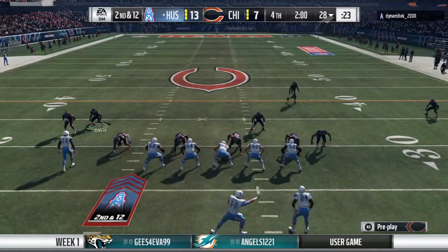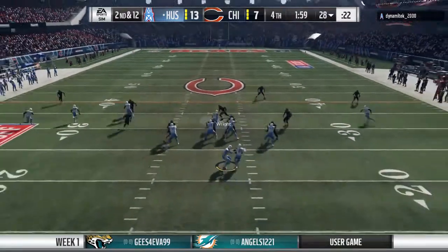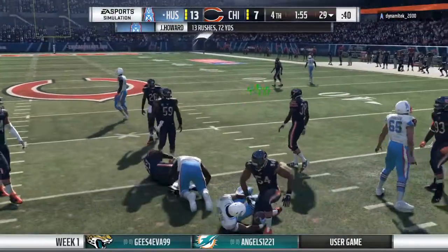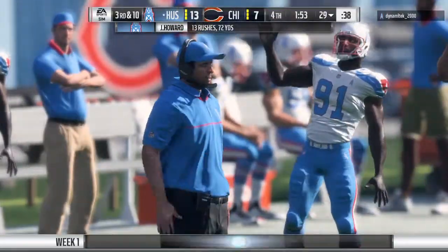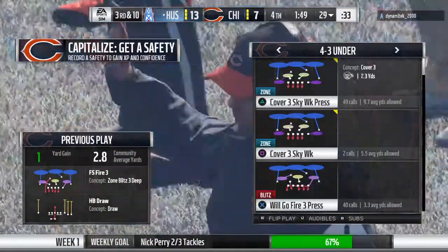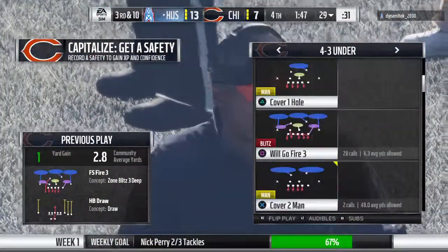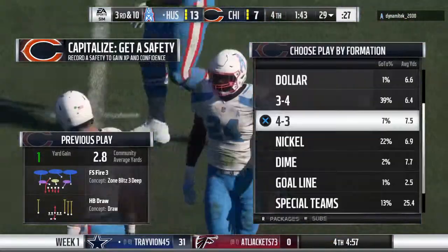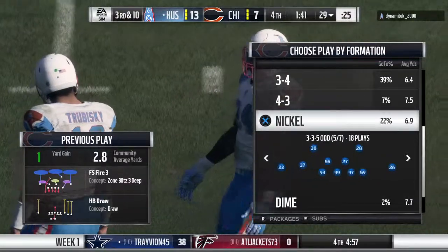Detroit! Watch it now, Barney! They'll run it now out of the gun. Even with that broken tackle, can't go very far. Stop short of the 30. A gain of a yard gets them back where they started. Now it's 3rd and 10. I know a lot of people won't like the draw called in that situation, but every now and then that pops big. In this case, it didn't happen.